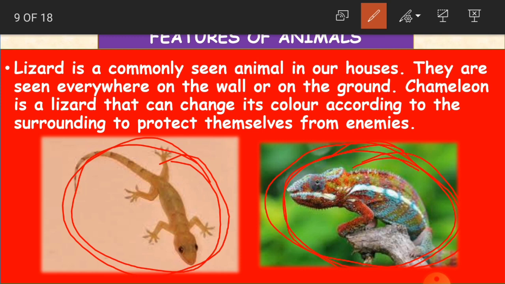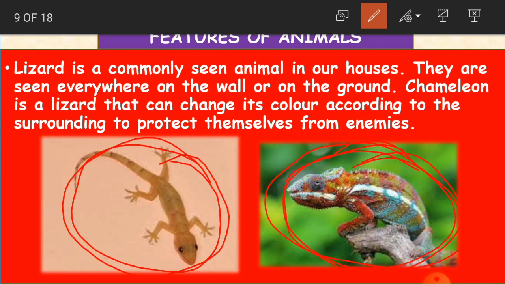In the sense, suppose if this lizard is on a green tree, it can mix with the green tree by changing its color into green. So it looks green, so that we cannot see the lizard there. We will see only some other tree branch or leaf on the tree.